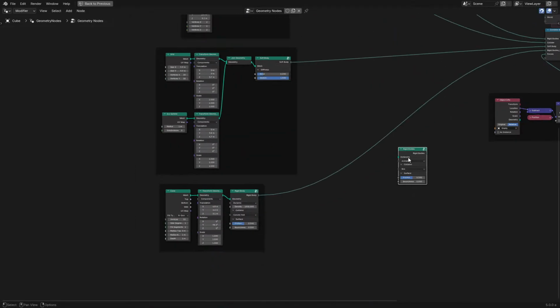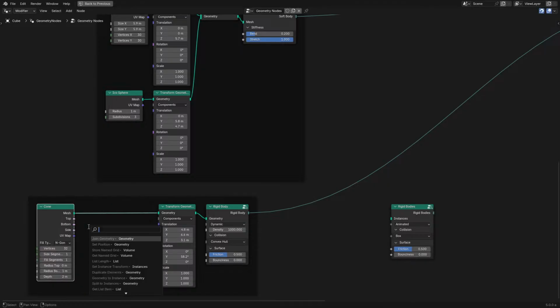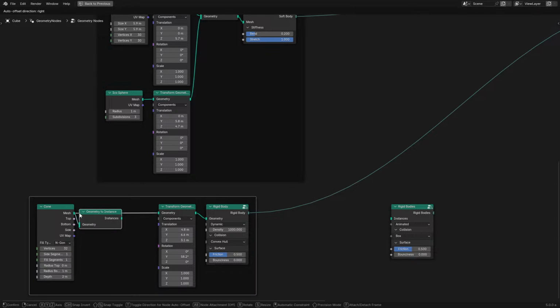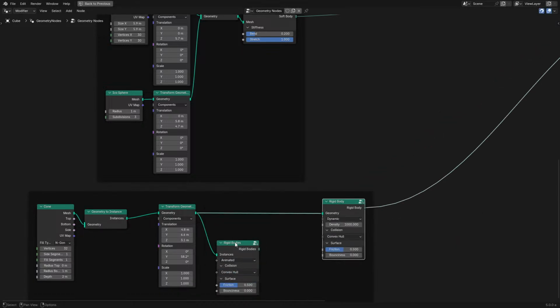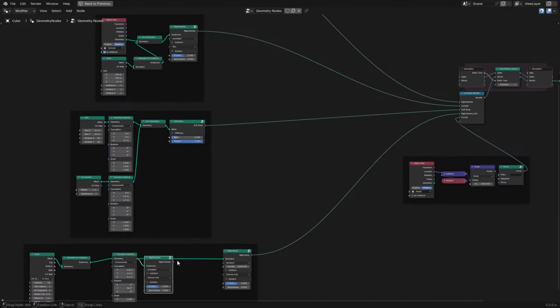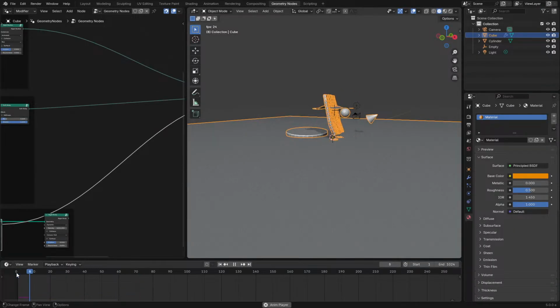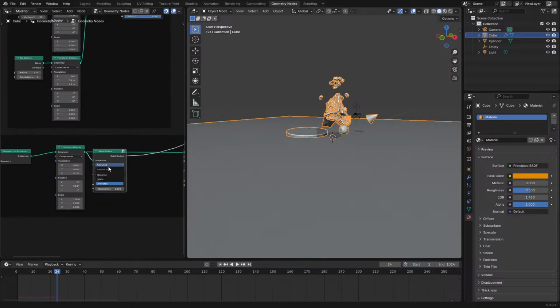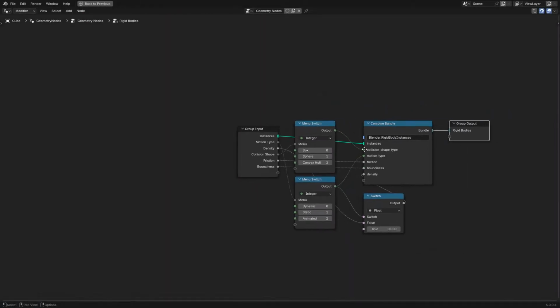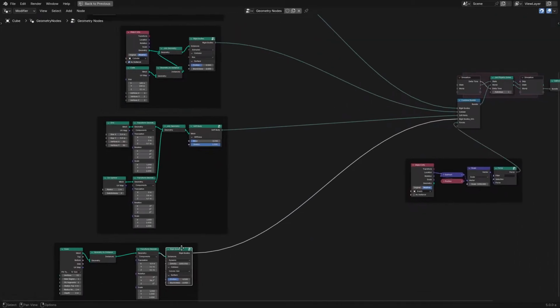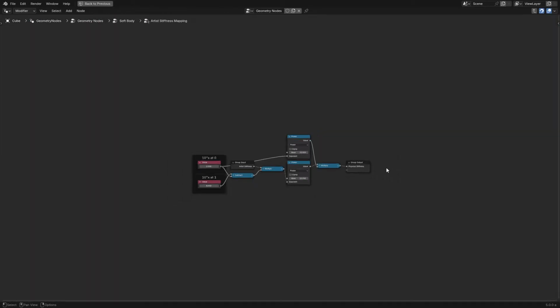Let's go and bring this out of here. We just need to convert the cone to an instance before it is to instance, geometry to instance, plug that into there, do that, bring that over to here, switch it back to a convex hull. Oh, maybe it's because it's convex hull. Let's go and try that. Let's see if it, yeah, let's see. Nope, that seems to be just fine, even in its current state, so we can go and get rid of another node group. Yay! So it seems like we're only at one level of node grouping, which is good.